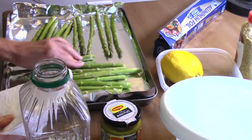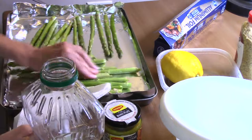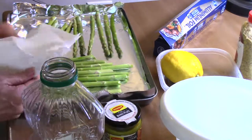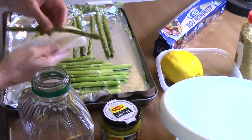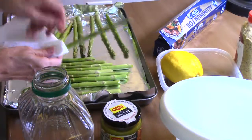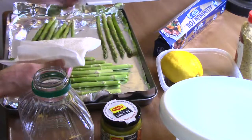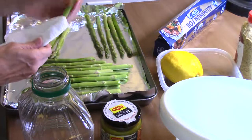The purpose for the vegetable oil spray is to keep the oil light. This will work. Just use my fingers. Allergies making me cough. I'm just coating each asparagus spear with some oil. This is from the American Heart Association Around the World Cookbook, which has some really delicious recipes in it. They're kind of low calorie, which I like, because when you get to be my age, it's harder to keep the weight off.